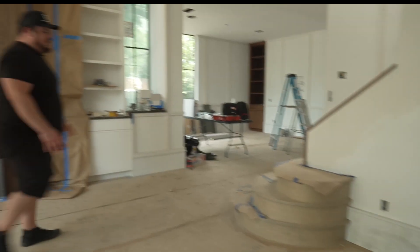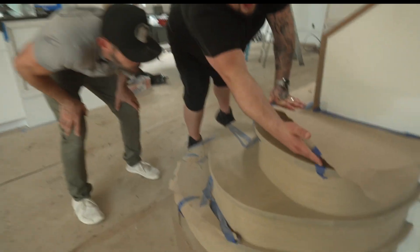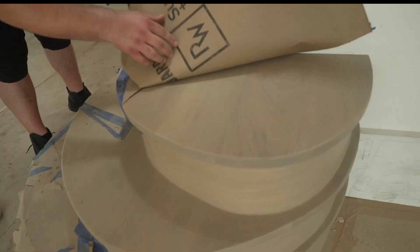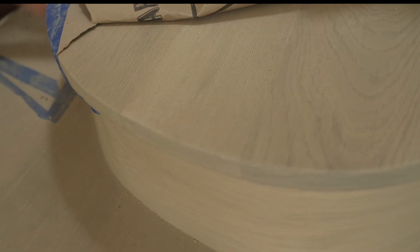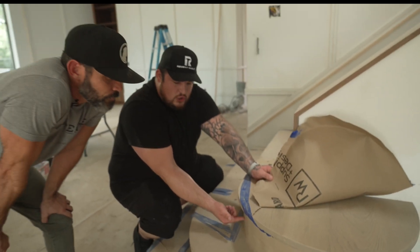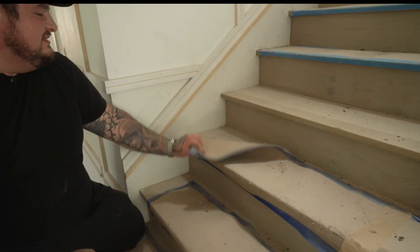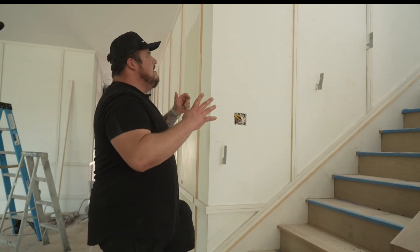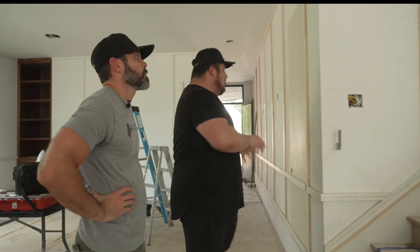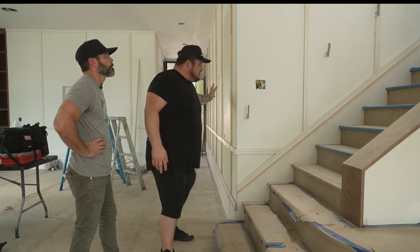Let's go upstairs — it's a totally different ball game. As we walk in, check out these solid wood oak treads — Barrett Flooring killed it on these. We used a bendy board for the riser and put an oak veneer on that. Look at how closely the engineered wood matches — the stain match is incredible. We're going to have an ornate steel rail. Another theme throughout this house: all of our trim work wraps corners and continues that flow.